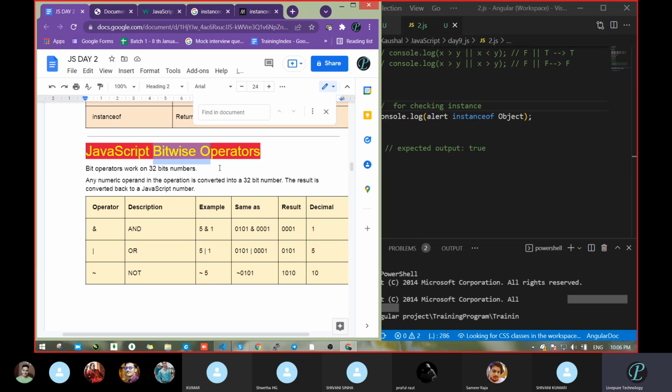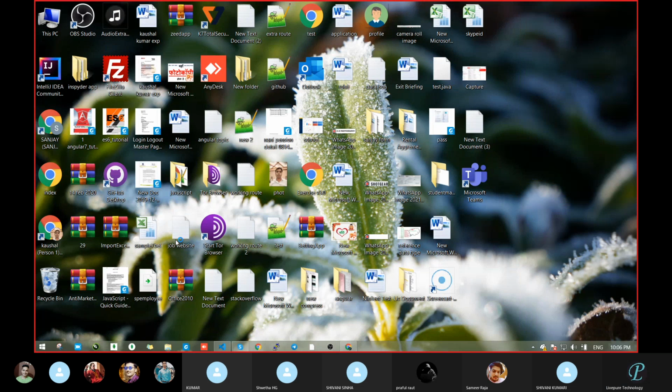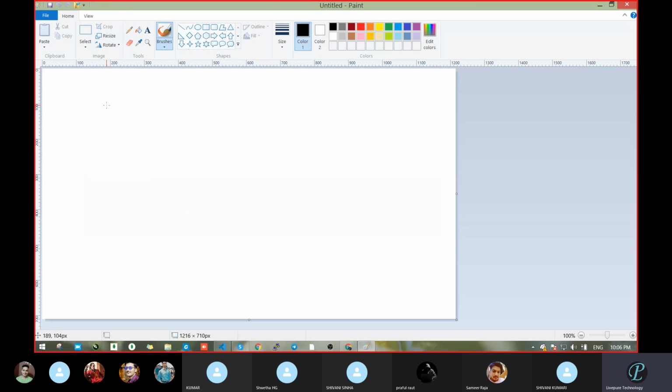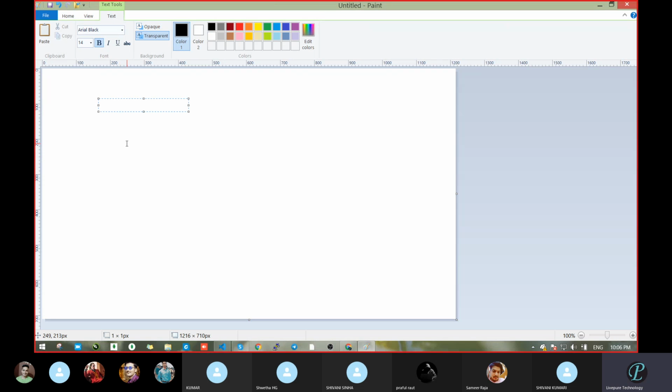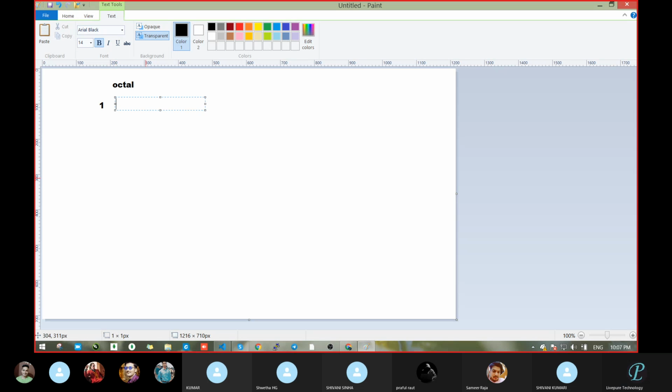Okay. Now the question came: what is a bit? Who has an idea of writing that? What was that? Octal, hexadecimal, those values. How can we write 1 in the form of octal? Who will write? Tell. What is the value of 1? Nobody? 1. This 0, one. 1.